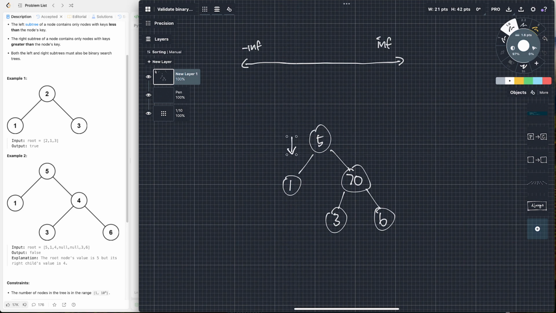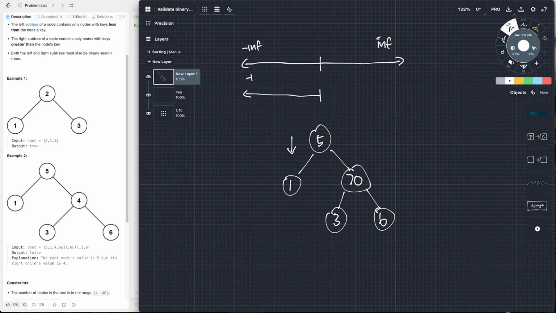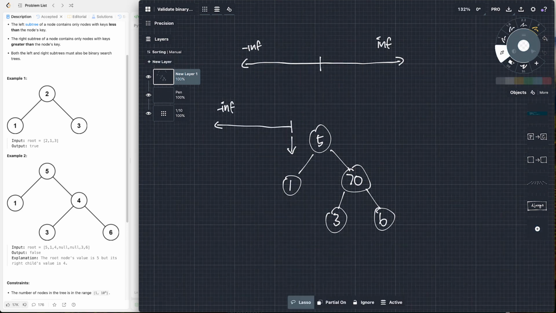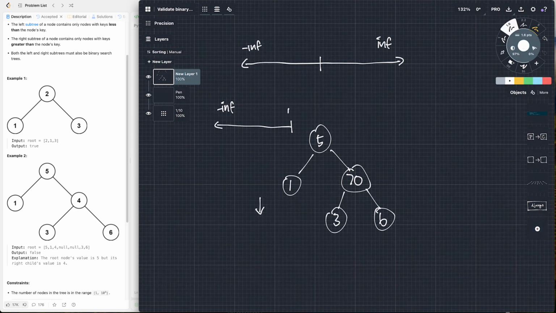Well, because you saw this 5, the 5 becomes the bound on the maximum, and there's no bound on the minimum, still infinite, right? And if you went even further left, it would be something similar. You would take 1 as the bound, and it would still be infinite.